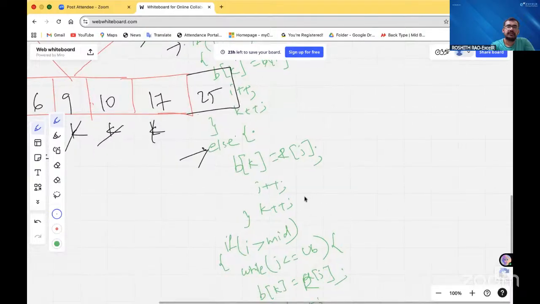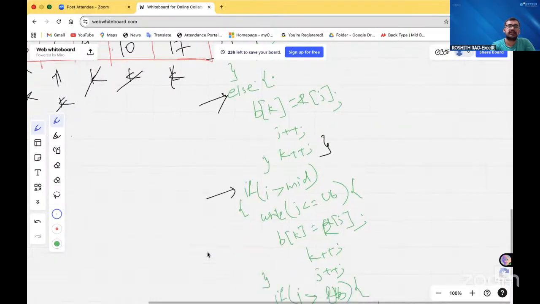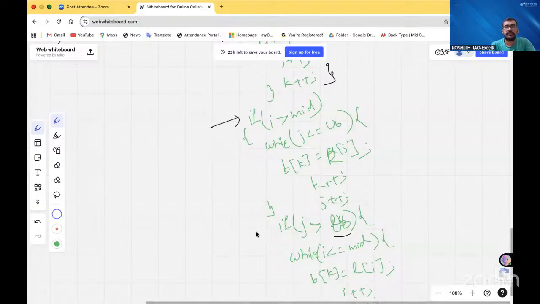Once it has crossed out of the loop, you will run both conditions for checking.